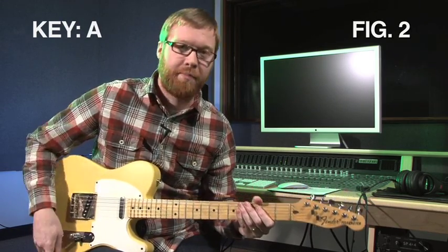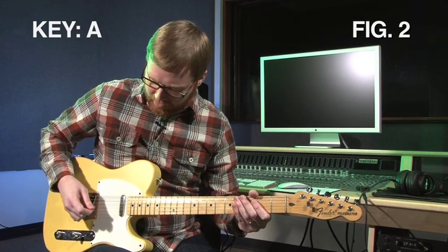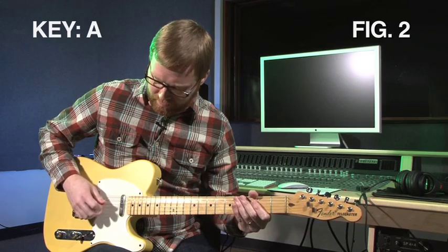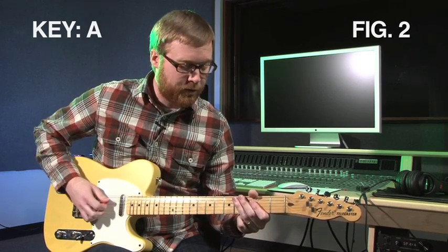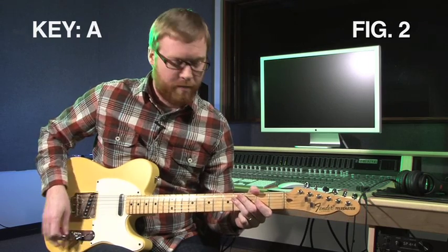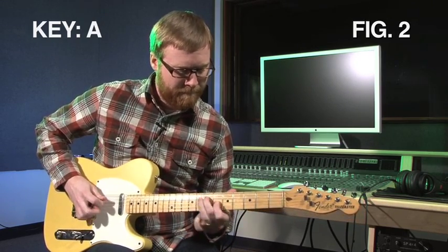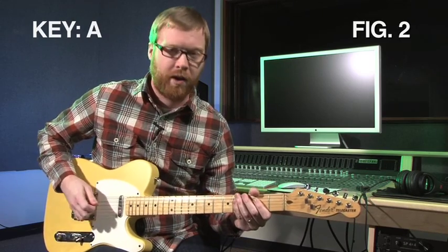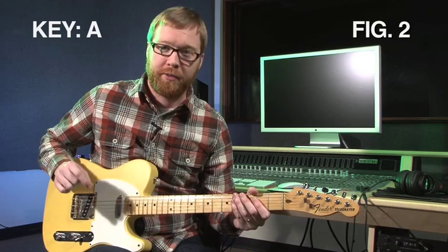So you really want to snap that chicken picking style. In the right hand, I'm just going to give it a pluck down and then a pull up with whatever finger it is you like to grab the string with. Pull it really hard so you get that snappy sound. The harder you pluck, the more snap you get. Let's check that out in slow motion and then up to speed.